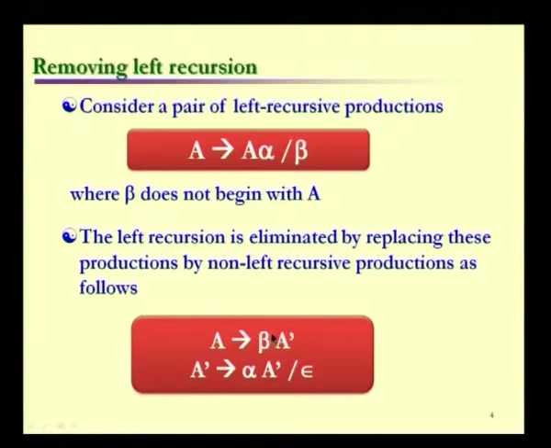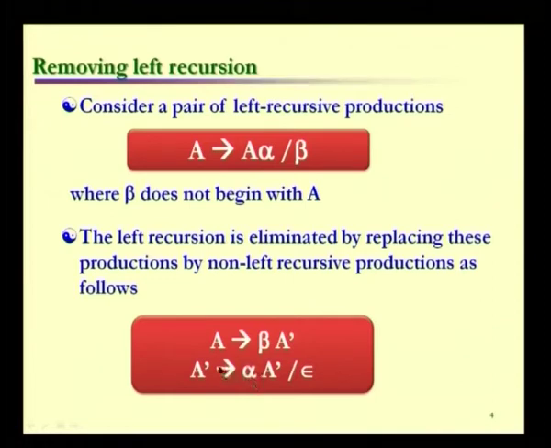So, we must go for expanding this A dash, and what is this A dash supposed to do? We know that beta followed by any number of alphas is going to be the output of this particular language, that is the production, that is a language. So, we must have a production which generates as many alphas as we want to have.